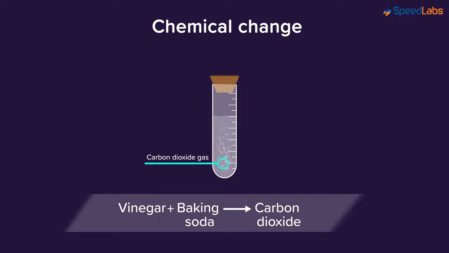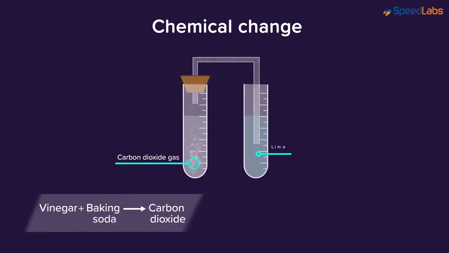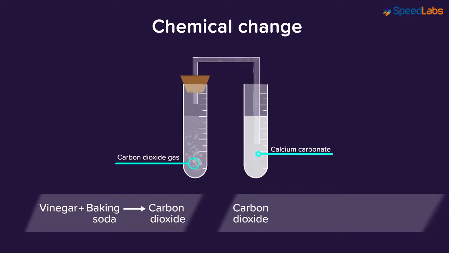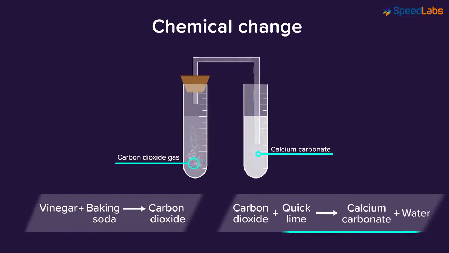Now to take this reaction up another step, if we collect the carbon dioxide gas liberated and pass it into freshly prepared lime water, it would turn the lime water milky. Again, a chemical change. And this time, a new chemical is formed. Yes, the white color indicates the formation of calcium carbonate along with the release of water. This means carbon dioxide reacts with calcium oxide, quicklime to give us calcium carbonate, a chemical change which is irreversible.